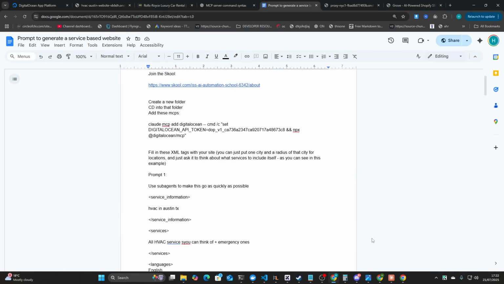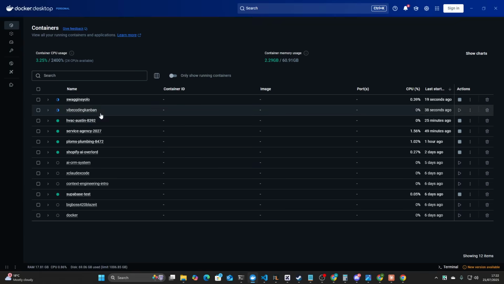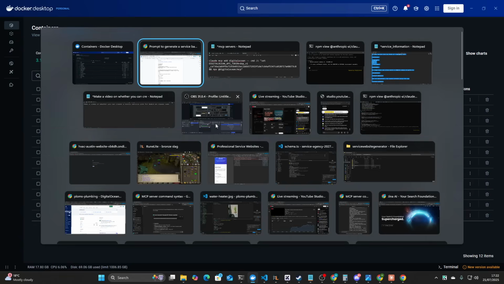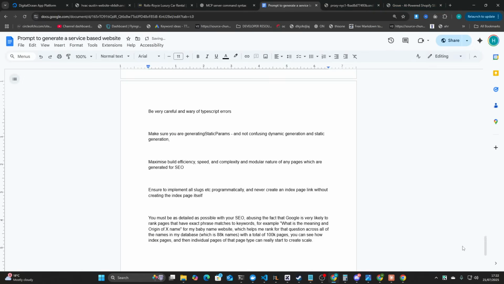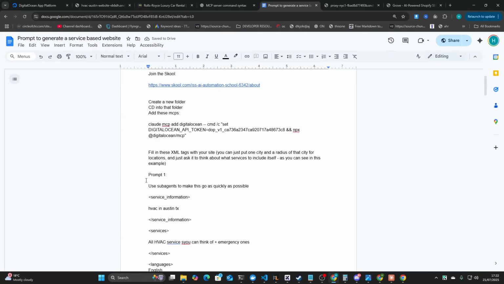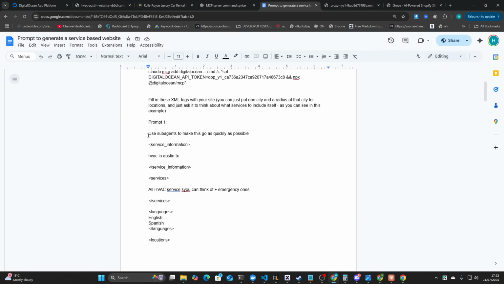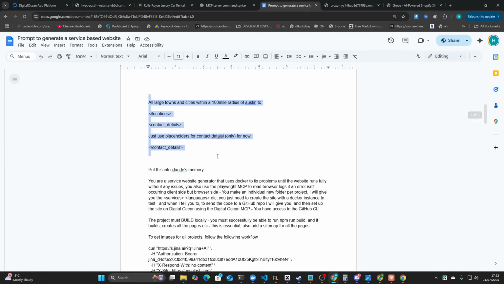Just so you know, there are a couple of other things going on here. Number one is that I have Docker set up, right? This is super important, because we're going to be launching on DigitalOcean. If you have Docker set up and you have GitHub CLI on Claude Code, you actually don't need to do anything. It'll do everything for you, okay? So just bear that in mind. I also have GitHub CLI and Docker set up. We just set up Playwright and we just set up DigitalOcean. So we effectively have everything we need to get this going, okay?